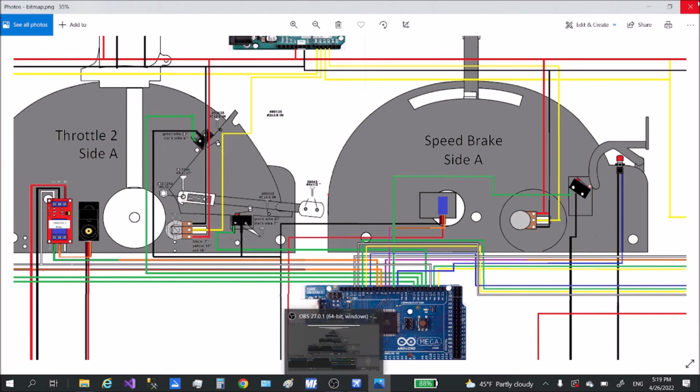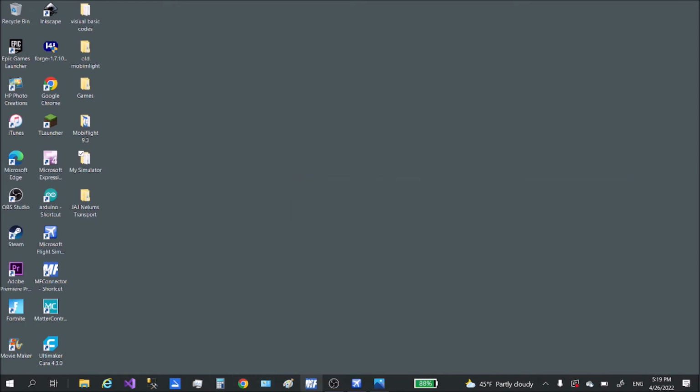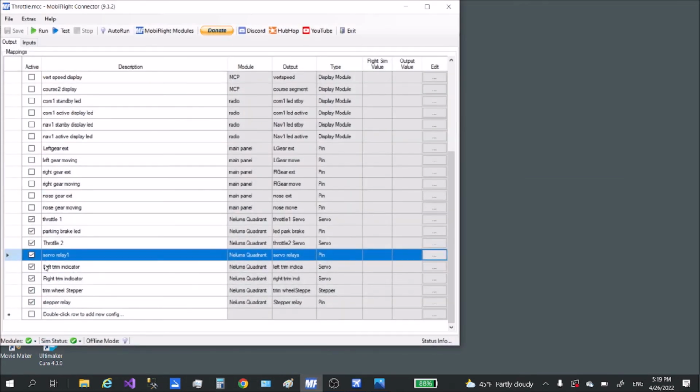So soon as you click that autopilot airspeed hold, it will activate those servos. Well, actually, you don't really need to say servo relay one. Just say a servo relay. I'm not sure why I put that one there.